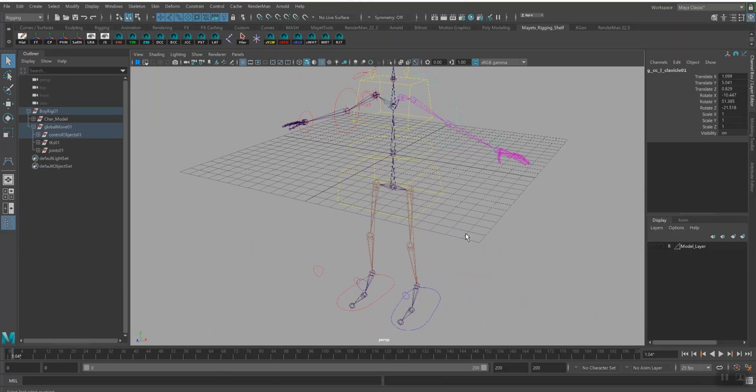All right, so we're almost done, and when we continue on, we will be creating the FK controls for our fingers.